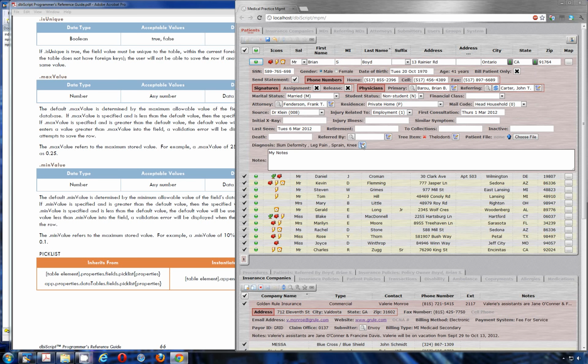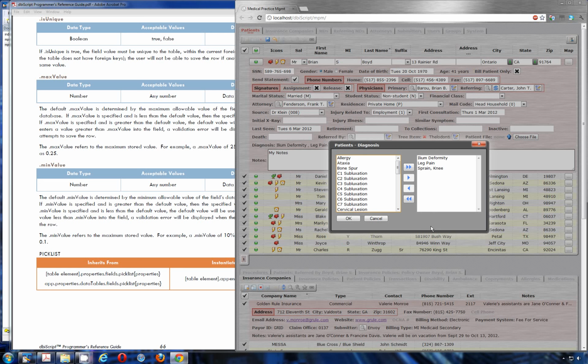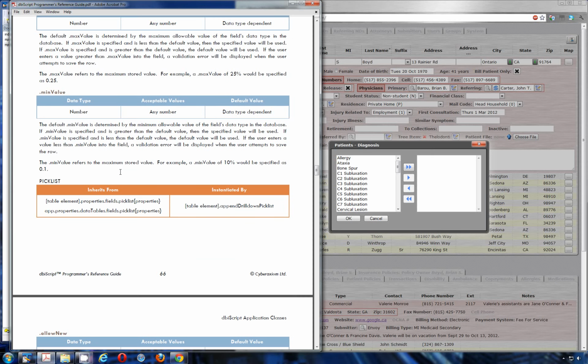In edit mode, clicking on the field's Edit button brings up the pick list window. In this window, the selected items are shown in the right-hand list, while the left-hand list shows all the master list items that have not been added to the selected list. An item can be transferred from one list to another by double-clicking it, and the buttons in the middle can be used to move an item to or from the selected list, or all items to or from the selected list. Now we'll take a look at some of the options available to the pick list field.